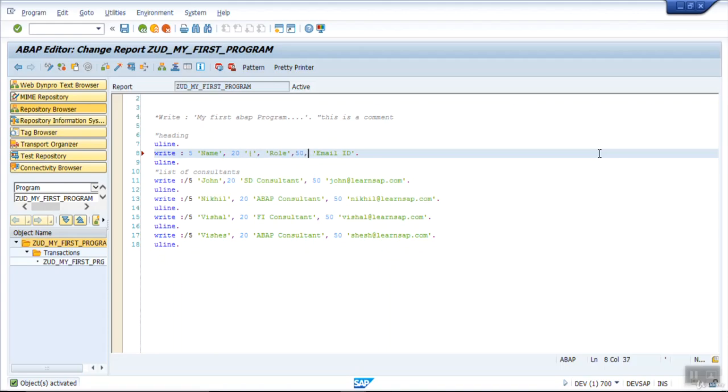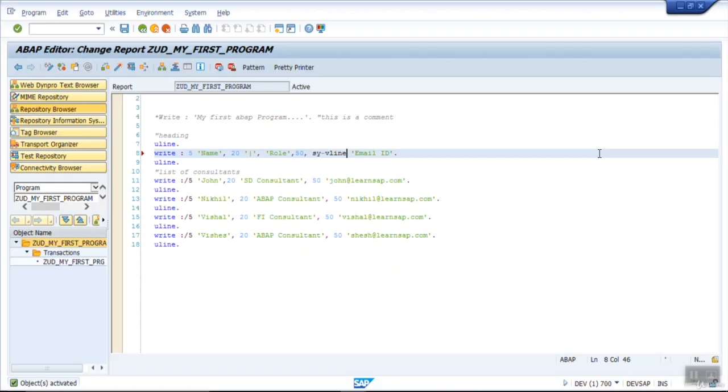So this time instead of the pipe I will use another concept that is called SY-VLINE. This SY stands for system fields. The vertical line is a system field of the structure SY. We'll understand SY in more detail in the upcoming sessions.